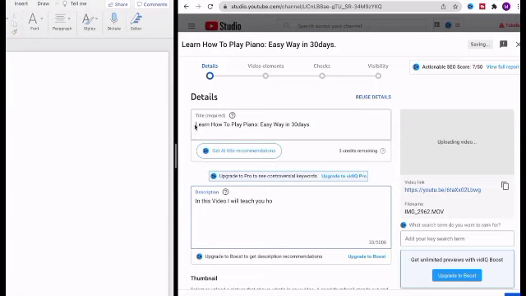So we have to include our main keyword phrase just as it is here: learn how to play piano. You have to put it exactly the same way in the first line of our description, but you have to do it naturally. You can't just copy and paste it here. No, you have to include it naturally. So you can think about ways to include it naturally.